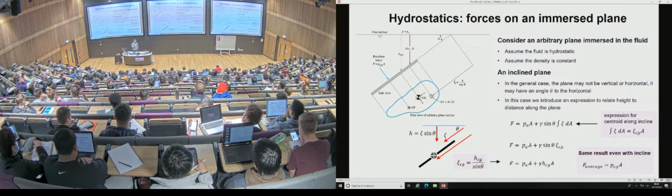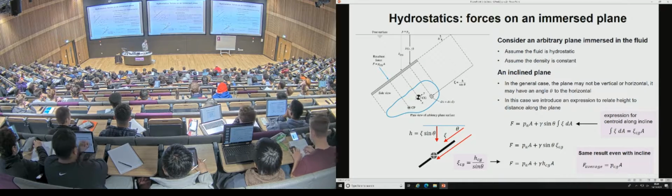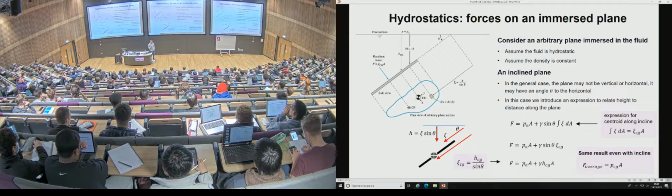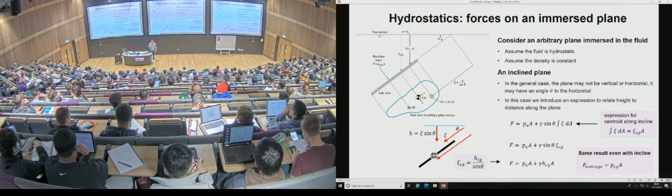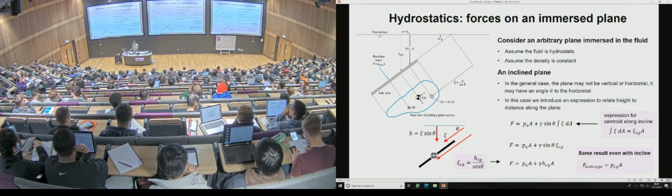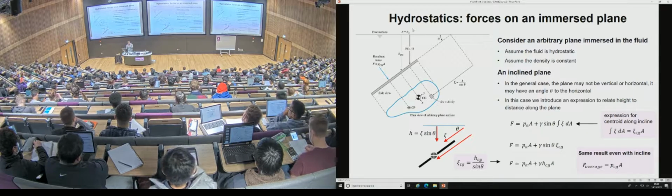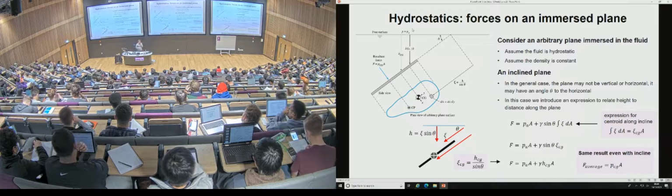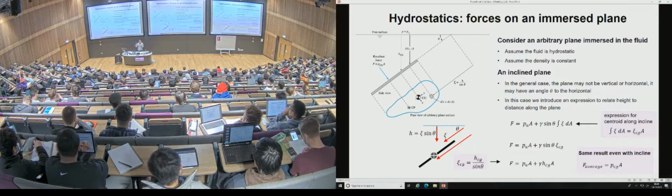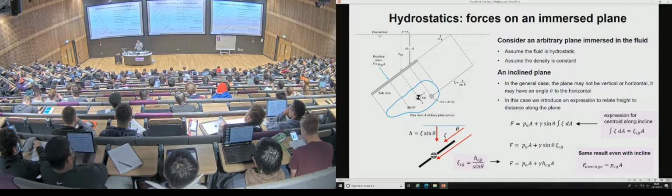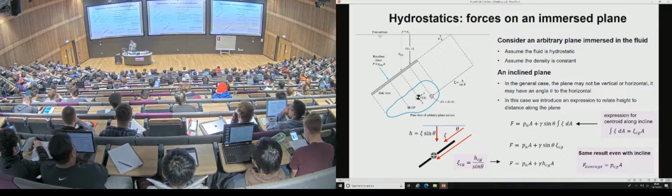Yep, last question then. So the question is, is this the same axes as in this picture? I think on the diagram it's confusing. They're two different coordinate systems. So if you like, you have a global coordinate system, then you have a coordinate system aligned to the plane. So it's a bit confusing.